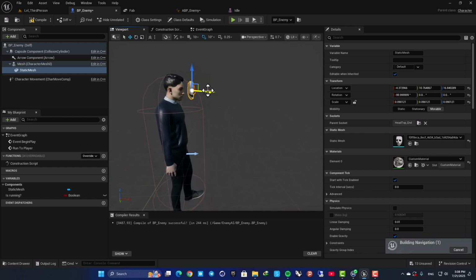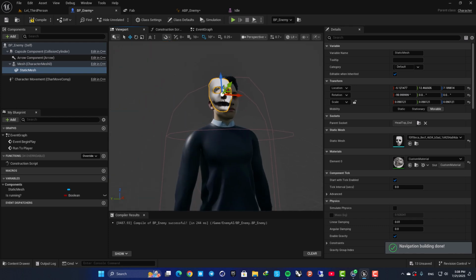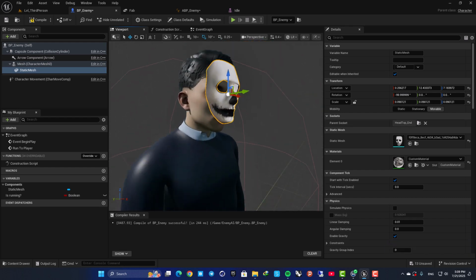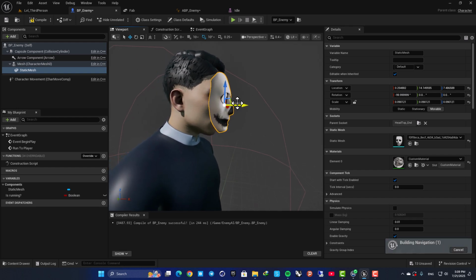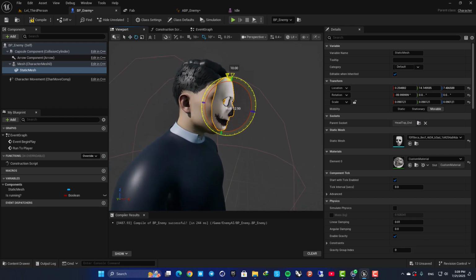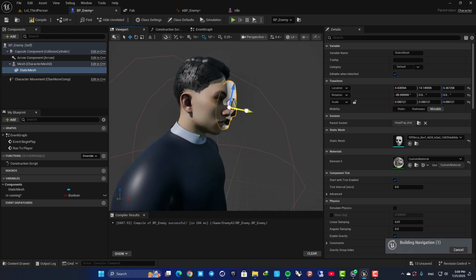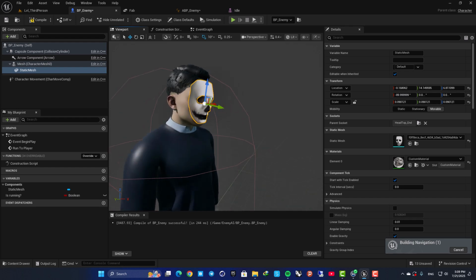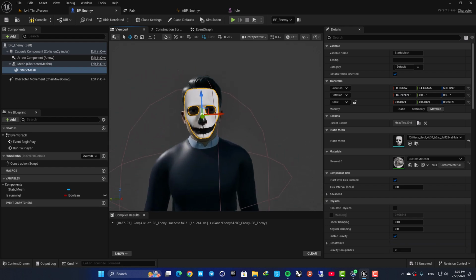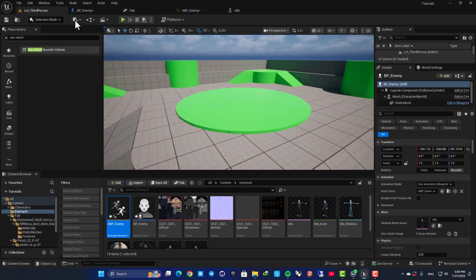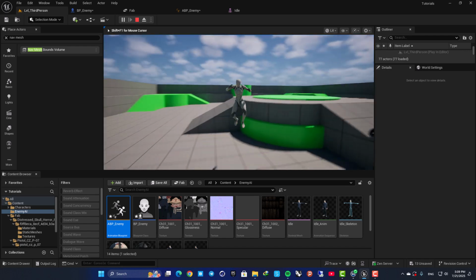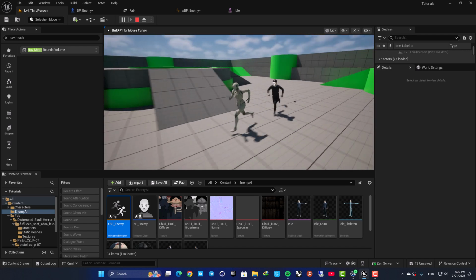But now here, as you can see, it is moving based on the movement of the head bone. So now it will work properly. Let's adjust the rotation real quick. And now we have the mask.